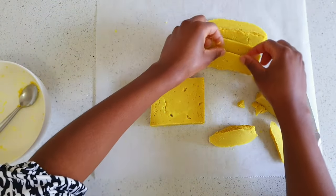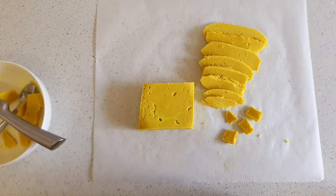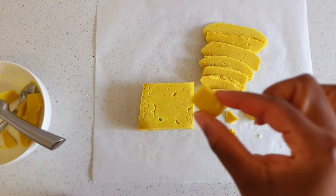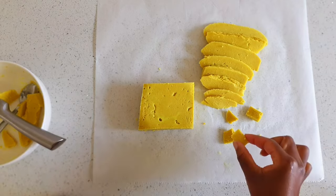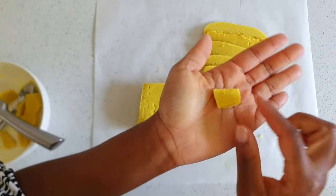And I guess I'm doing a little bit of a presentation here for you guys so you can see the cheese in all its beauty. Where's my hands? Probably licking them. I'm joking, I wasn't licking my hands, I was probably wiping them off. But this is the final cheese and it is so delicious.